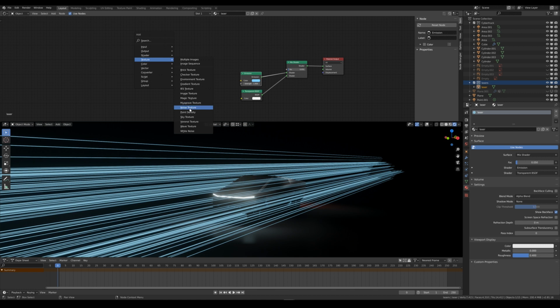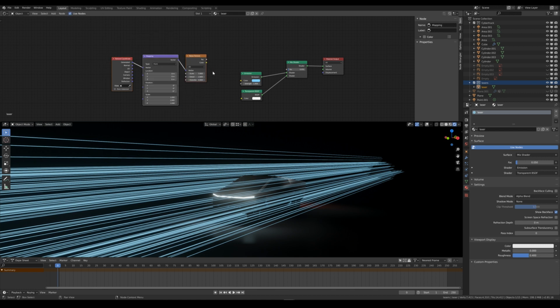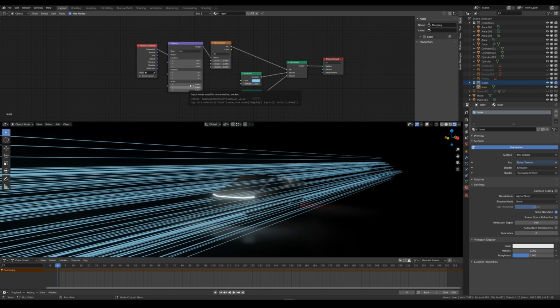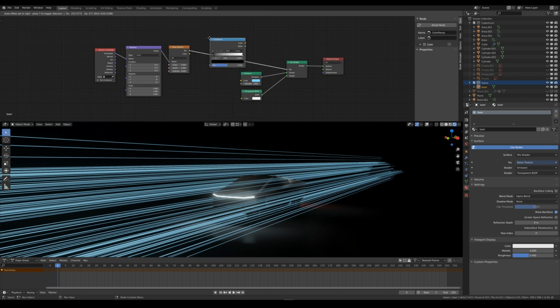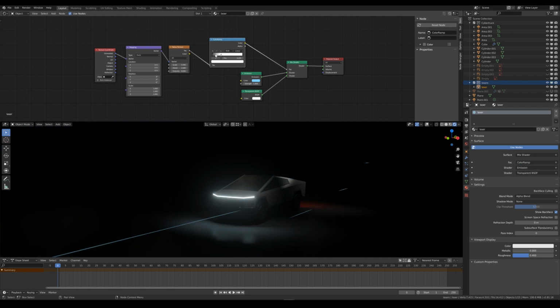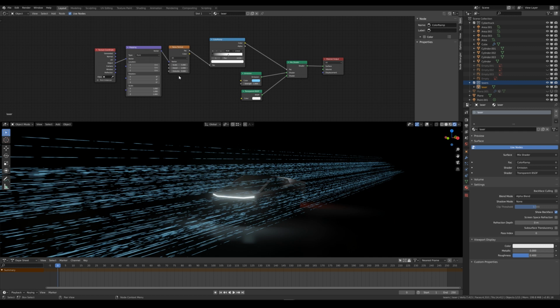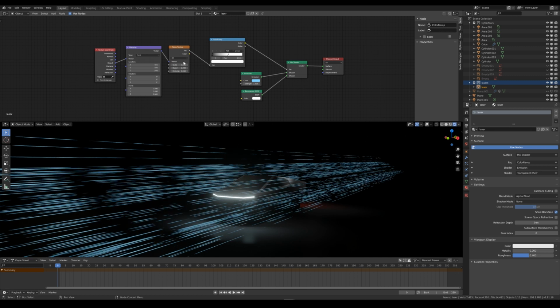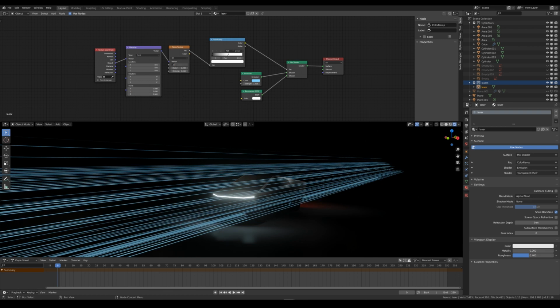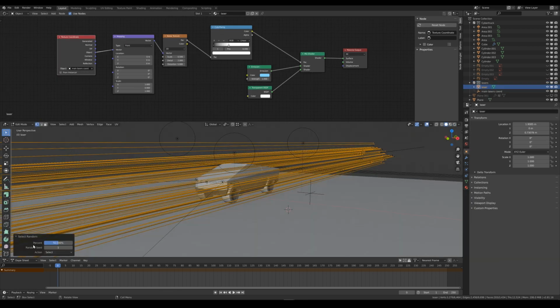Okay, so let's add a simple noise texture and plug it in the mix factor. And if you don't see much happening initially, you might have to add a color ramp node to bring up the whites a bit more aggressively because those are the transparent parts of the mix. And also change the texture coordinate to object to make the noise a bit more uniform. So we now have a noise texture controlling the mix, but it's noisy even in the direction of the lasers, which we don't want. To fix that, just scale the vector mapping to zero along the laser's axis, which is Y in this case. Now it looks better, but we still need to do the flickering.